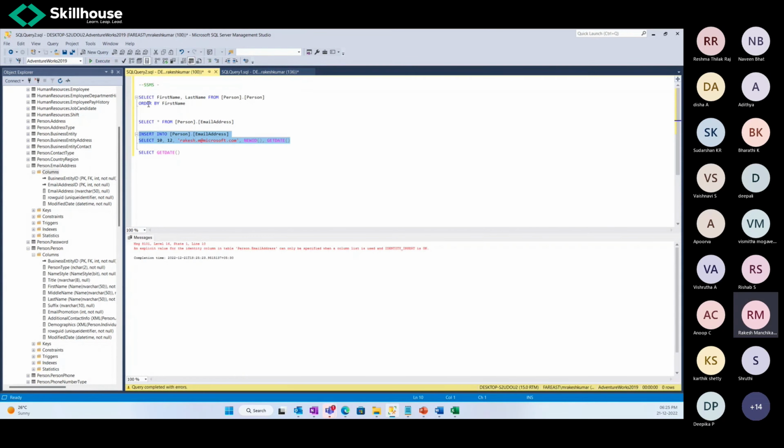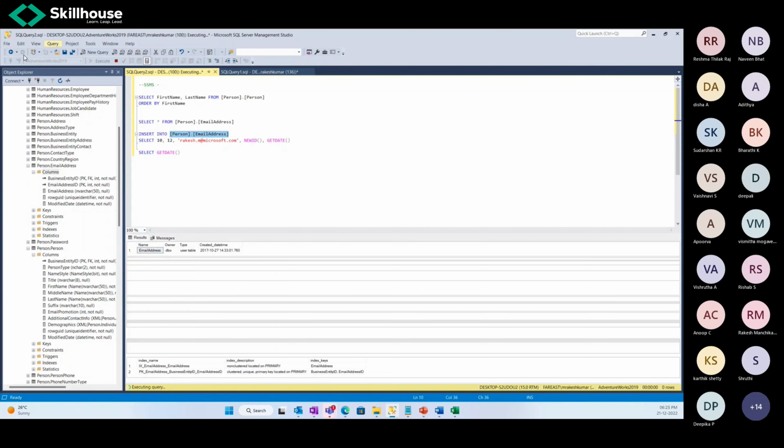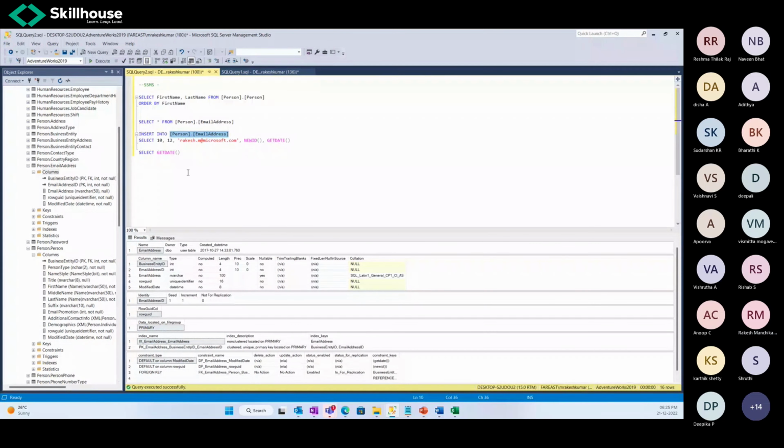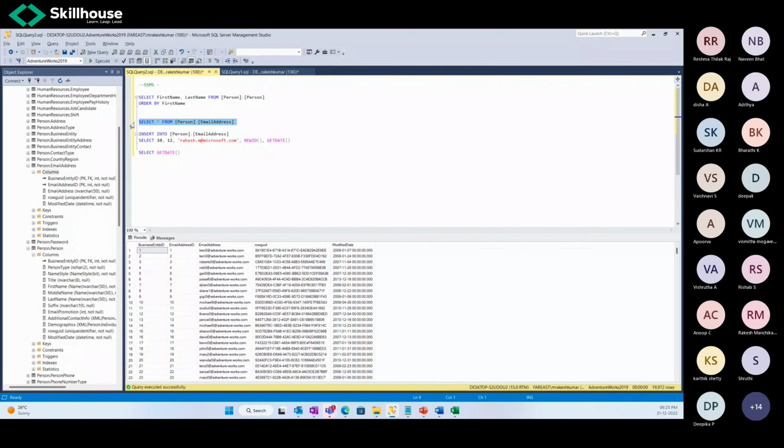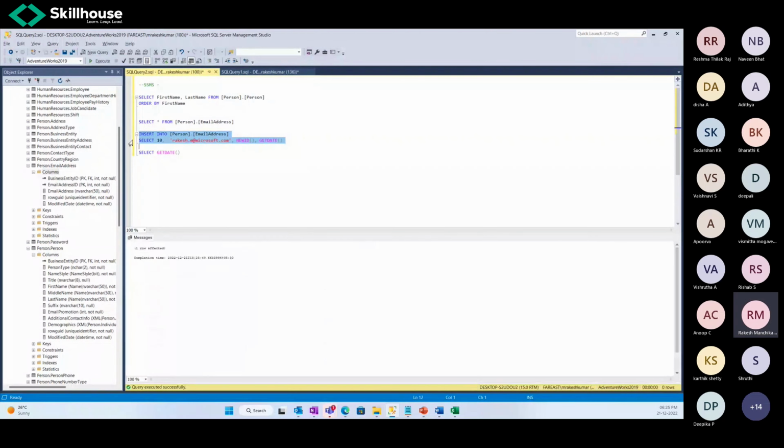So this is going to be an explicit value for person. Okay, I got some error. Yeah.